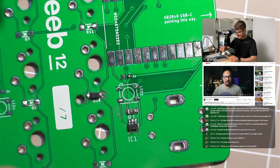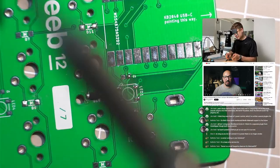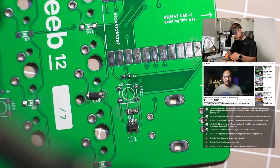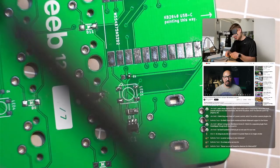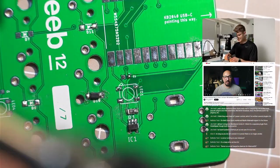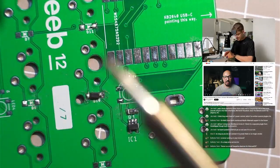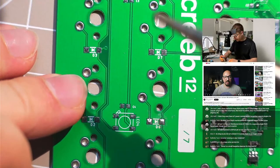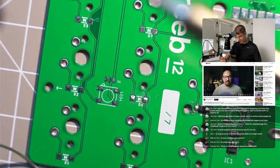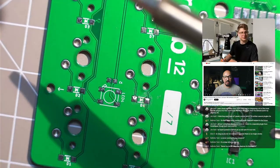Dropping everything left and right. Doesn't want to go on. Here you go. Okay, let's try one more. Oh, the soldering iron was off. Not sure it was off for the small tip, but it did melt solder, so it must have been on. Let's wait for it to heat up.